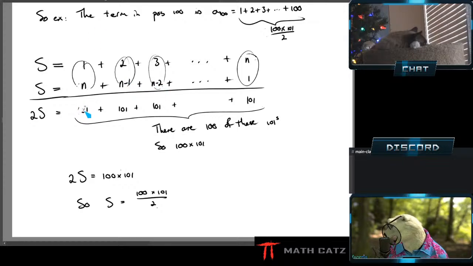Now what I'm getting when I add the pairs in the same way as before, taking the time to erase all of these with a very, very small cursor, I get n plus 1. This is also n plus 1. This is also n plus 1. This is also n plus 1, which I kind of need. I need this to be repeated addition. And there aren't 100 of these n plus 1s. There are n of them.